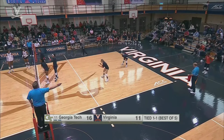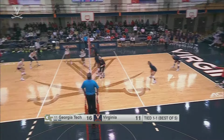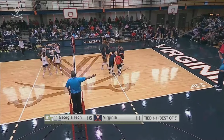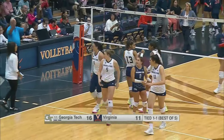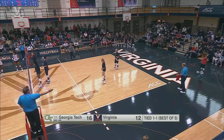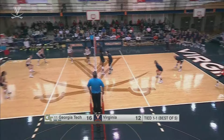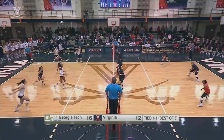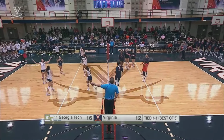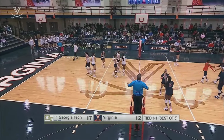Virginia facing their first ranked opponent in 2023. Could they try and claw back and steal set number 2? A float shot serve from Gamillion. Far side swing and an attacking error. Virginia with another point. Make it a dozen for the Cavaliers. They're back within 4. Gamillion, the Maryland transfer. First season with Virginia. Georgia Tech couldn't get it to go, and a touch at the net. Virginia got a little too intimate with the nylon there, and Georgia Tech gets a point back.